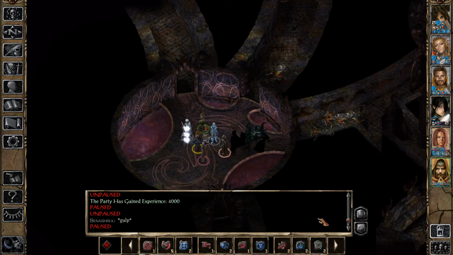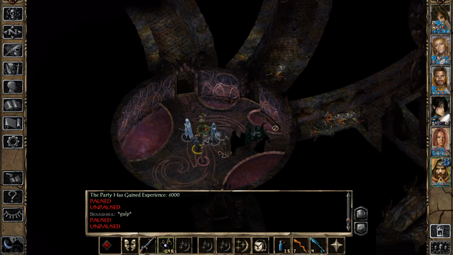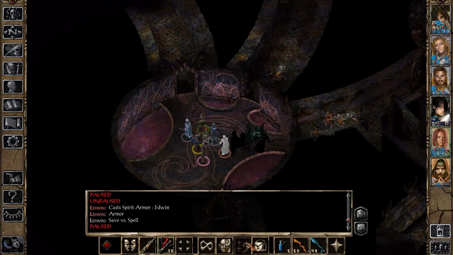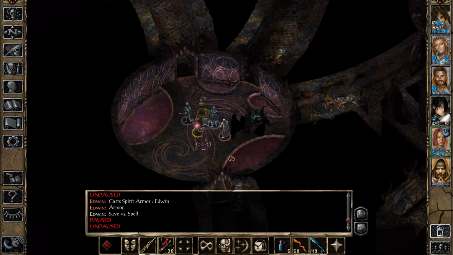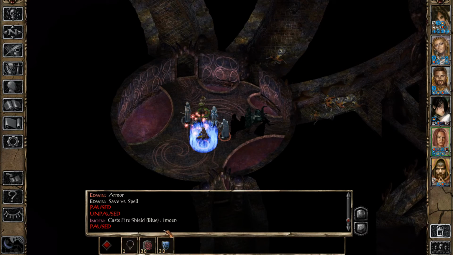And now for this final fight, we're not going to use any fire tactics. We actually don't want Imoen to have a better armor class, so the spirit armor we're not going to apply to her. Basically what we're going to do on Imoen, we're going to use this Fire Shield Blue. Oh yeah, she even has that equipped.